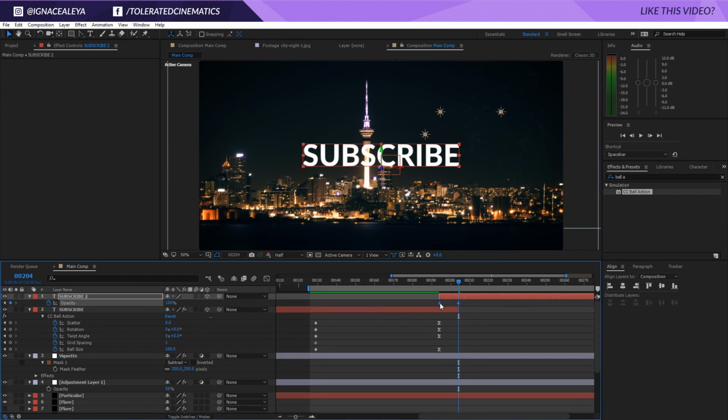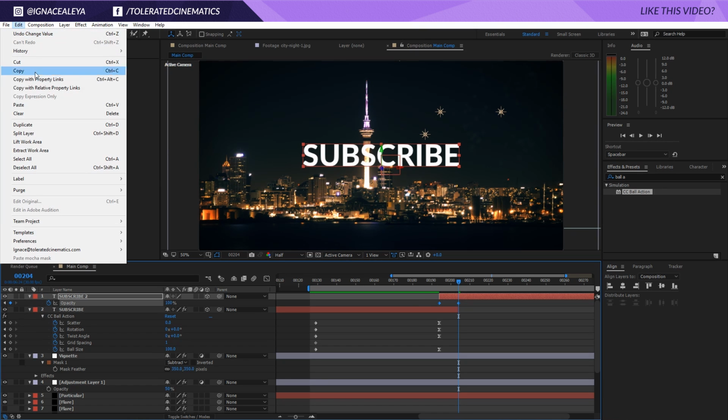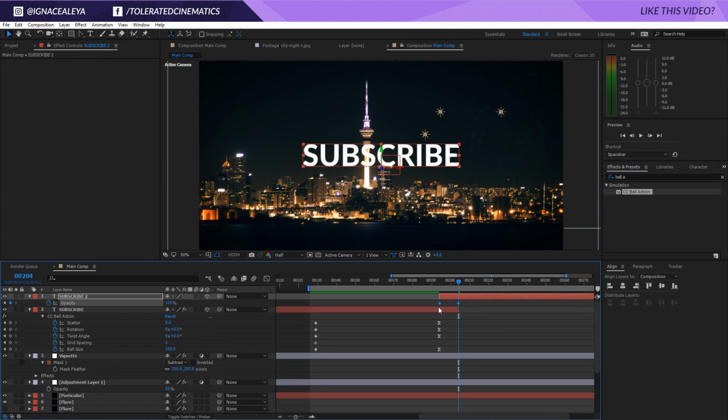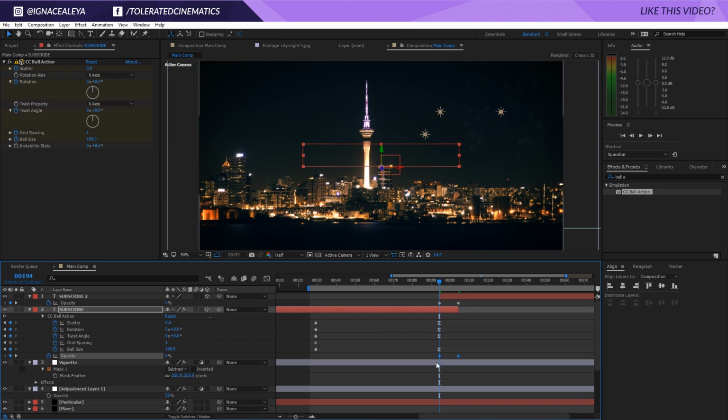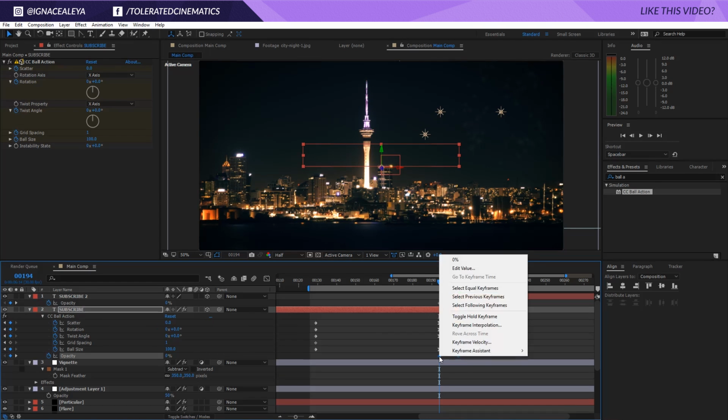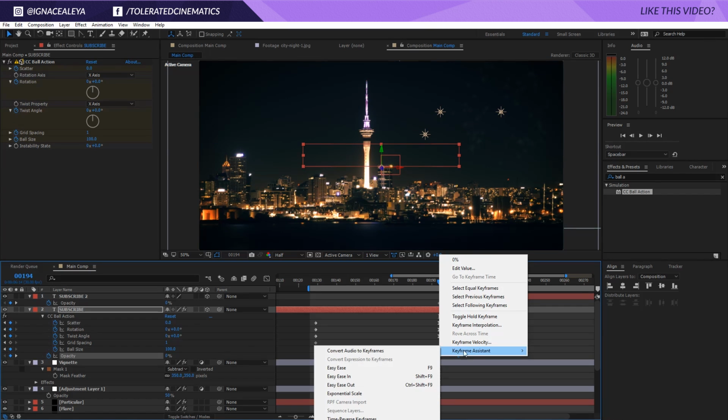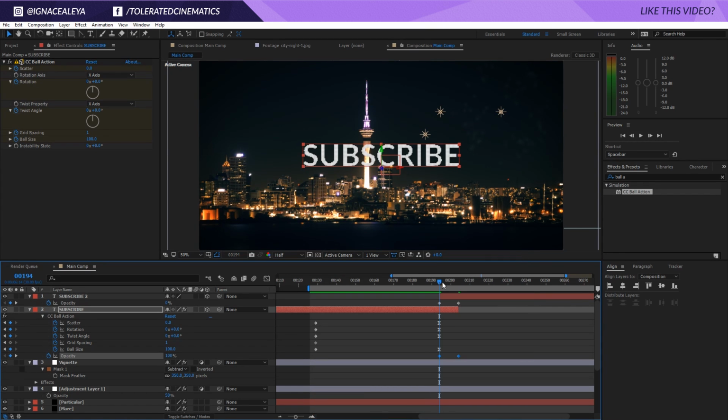Then I selected my two keyframes, I went to edit, copy, went back to this layer where the CC ball action is enabled, went to the beginning right here, and I went to edit, paste, then press U on the keyboard to actually reveal these keyframes, and then I went right click and then keyframe assistance, time, reverse keyframes, and now they're going to be from 100 to 0, and here from 0 to 100, and that's going to fade into my actual text while something like this is happening.